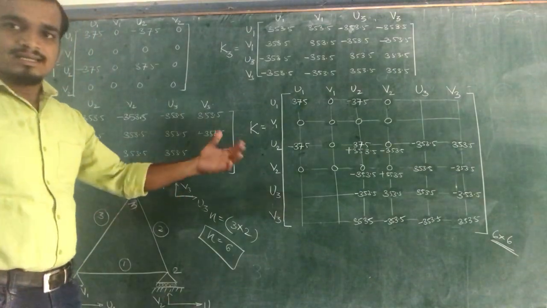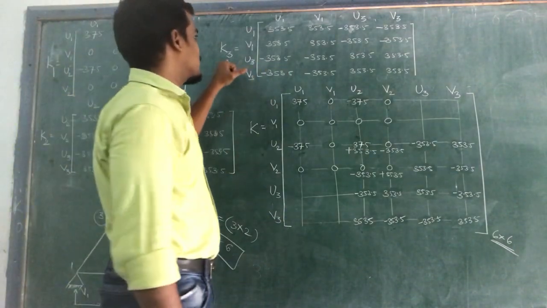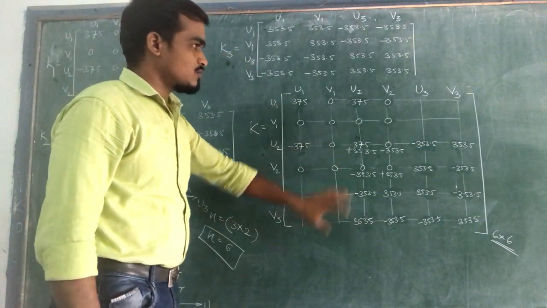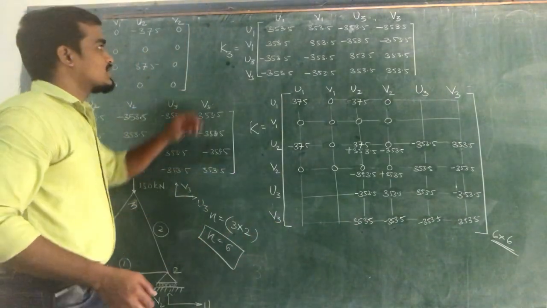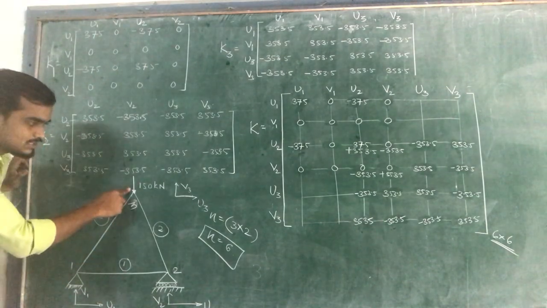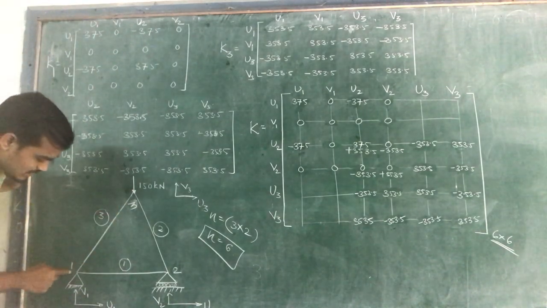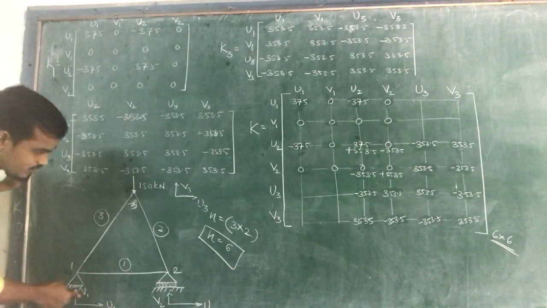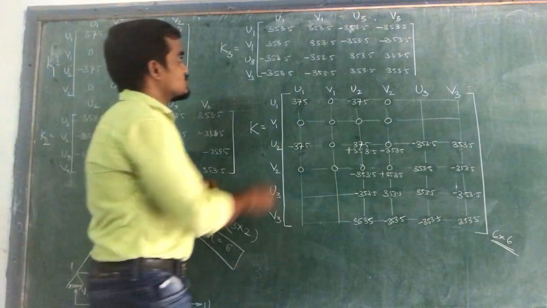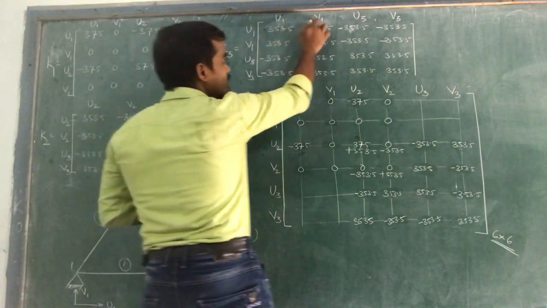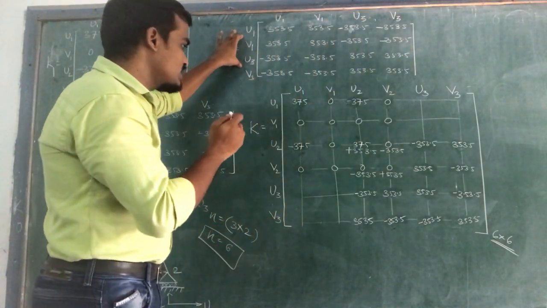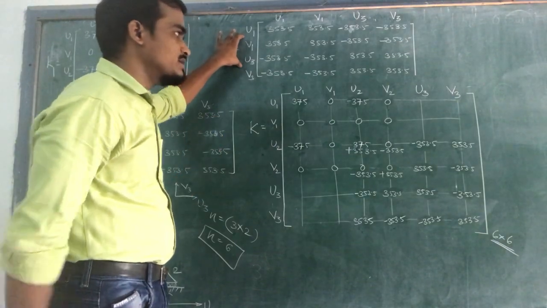Now finally, last elemental stiffness matrix, third elemental stiffness matrix, we need to map this elemental stiffness matrix over this global stiffness matrix. Now the connectivity of this elemental stiffness matrix is in between node 1 and node 3. Okay, it means the connectivity is in between rows U1V1, U3V3 as well as columns U1V1, U3V3. So we need to place these elements over U1V1, U3V3 rows as well as U1V1, U3V3 columns.